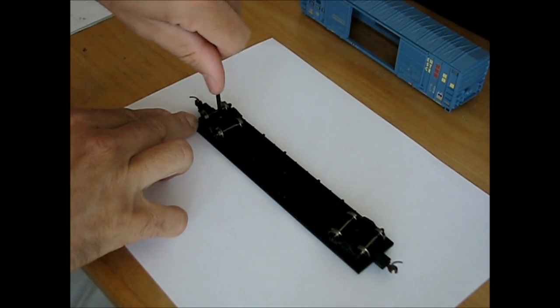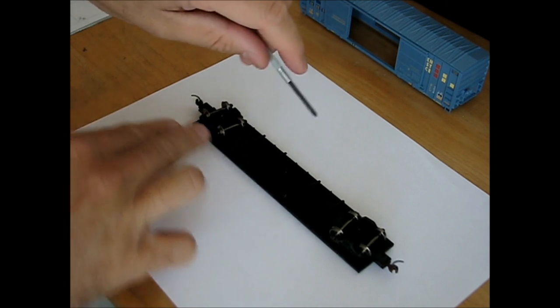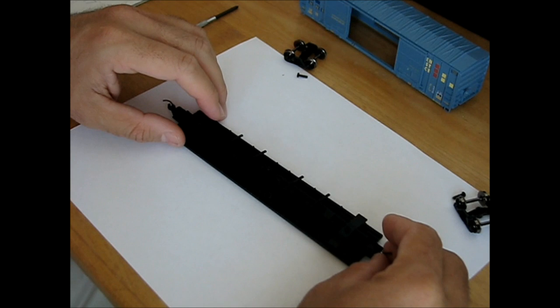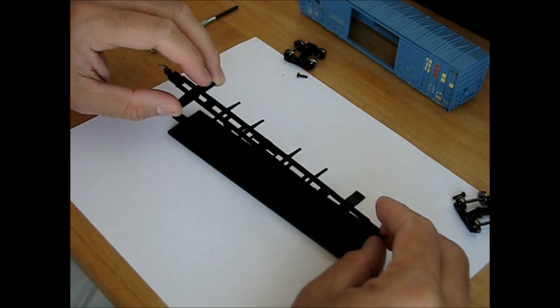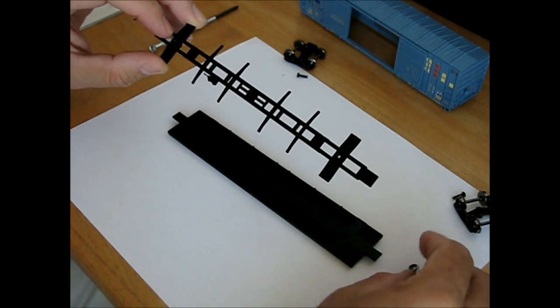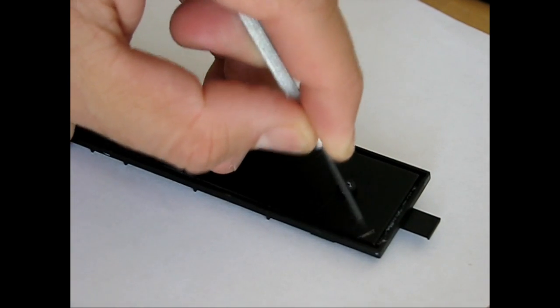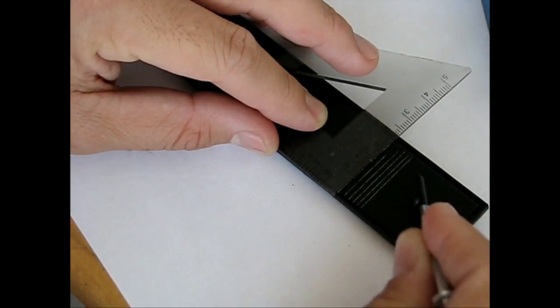Begin by separating the body and the frame. Remove the screws holding the trucks in place and detach the frame from the floor. This model has a metal weight as the floor, and if intended to have the car doors open, use a sharp point to scribe lines in the metal finish to simulate wood flooring.